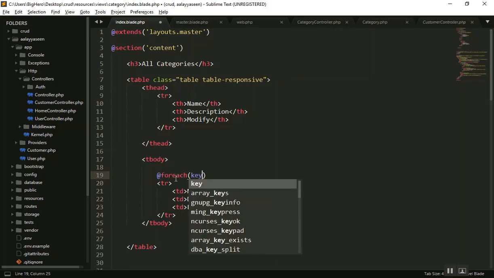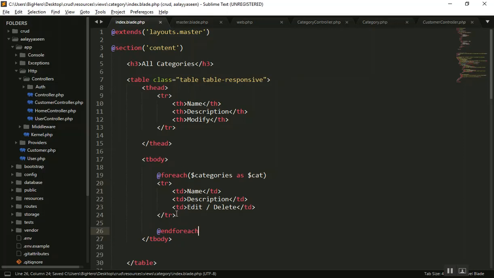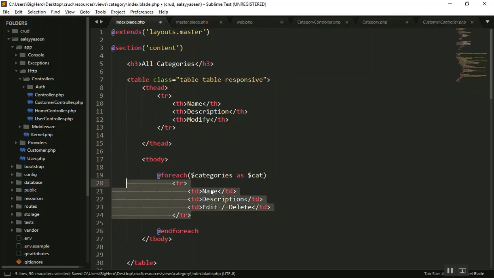Foreach categories as cat. Let's say I use cat. It will give a copy of categories to the cat. Now I can put the cat name here, all of those things, and then I will end foreach here. Just indent the code a little.